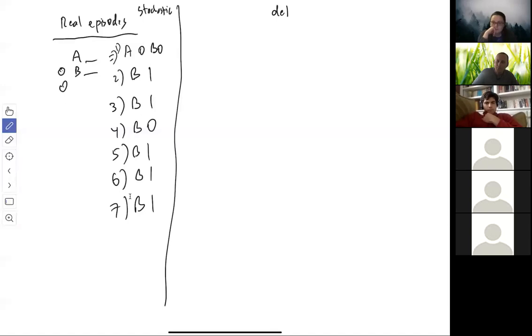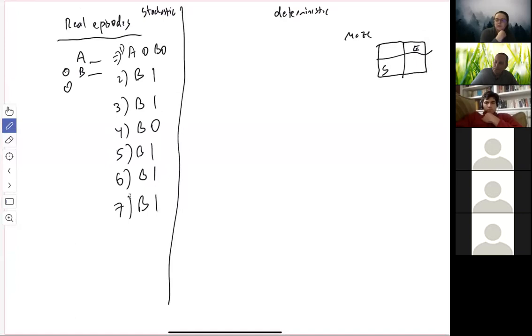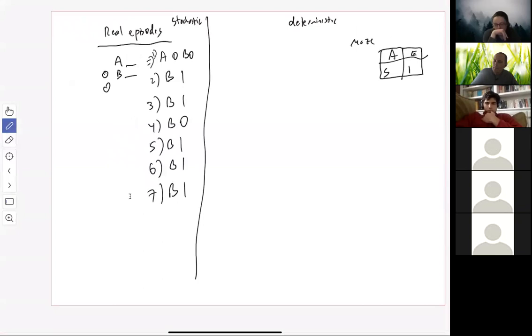Okay, so let's say we've got a maze problem. It's a 2x2 maze. Okay, and this is the start here, and this is the end here. Okay, and we can go up, down, left, or right. But we don't know anything about this. But we'll call the states S, E, A, and B. Okay? So one episode might be S up, right? That is our state and action pair. And that leads us to what, A?